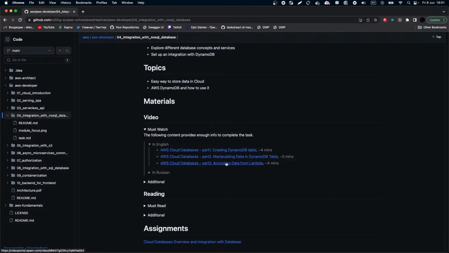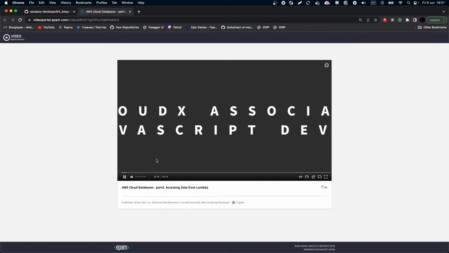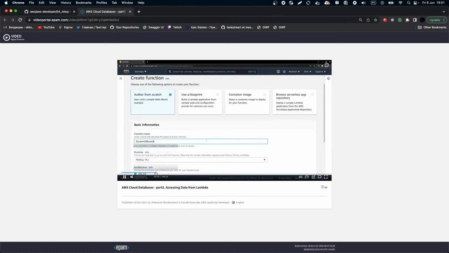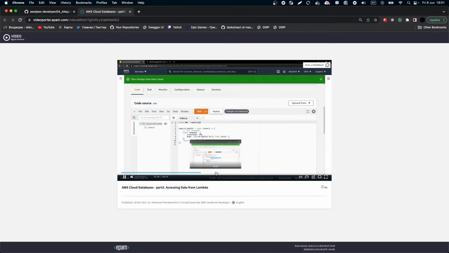Also, I already checked this small video. Here you have a full explanation of how to connect your Lambda to your database, how to read data from your database, and how to add data to your database.